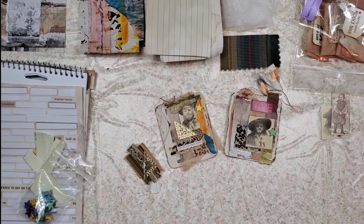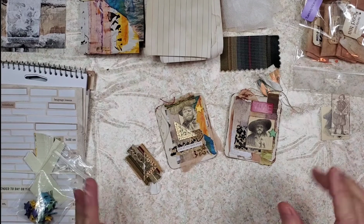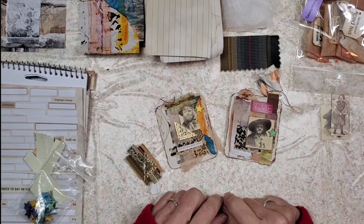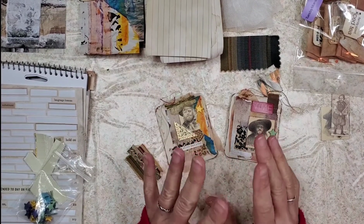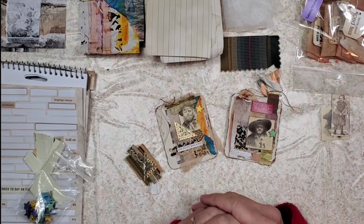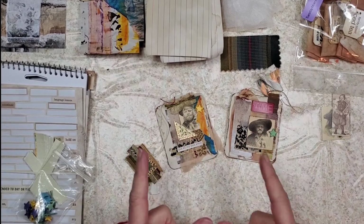Man, oh man, we were having like 20-mile-an-hour winds here, and it's shaking the windows. And it's not one of my favorite things. I have lost my mojo. It's just us over here, so I am scattered and having a lot of issues trying to concentrate. There's just a lot going on, and I'm struggling.